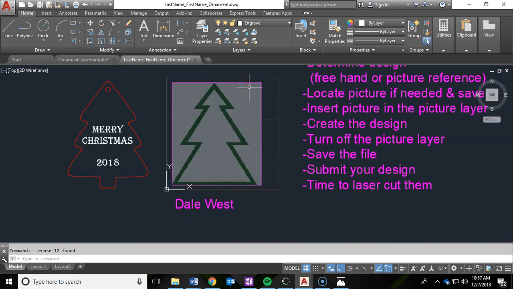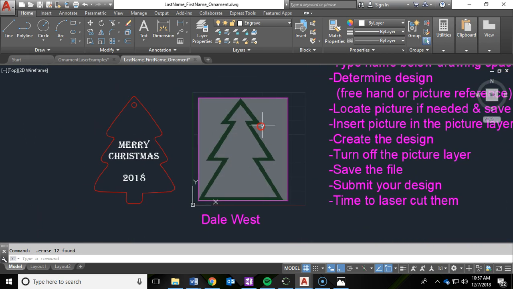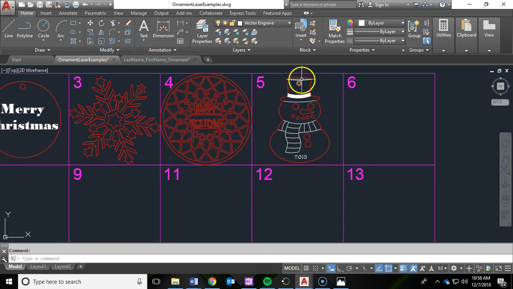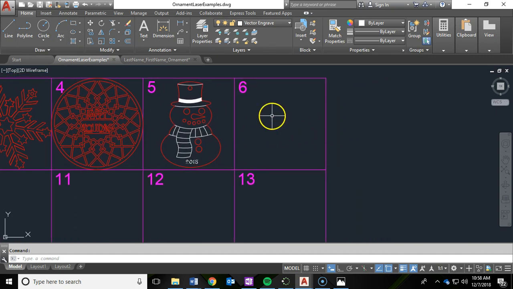And from there, we can go ahead and start tracing. Now, you're going to use the skills that I've already taught you. Mirroring, you might be using a lot of polar arraying. For example, like these, for the snowflake, this was all polar arrayed. These different patterns you could probably polar array depending on what you want to do. But if you're just tracing, you may end up using an arc tool. The other one that I don't think I've talked about yet, a good one is called spline.